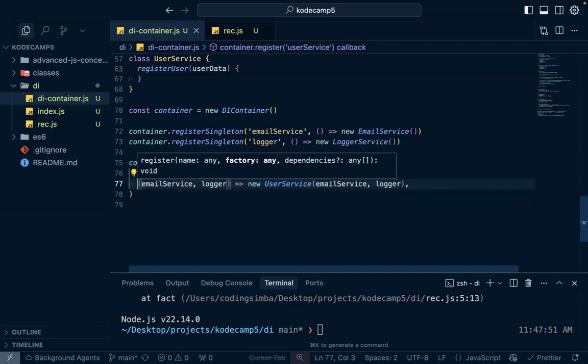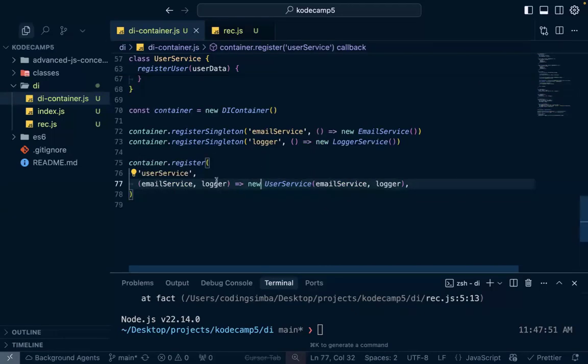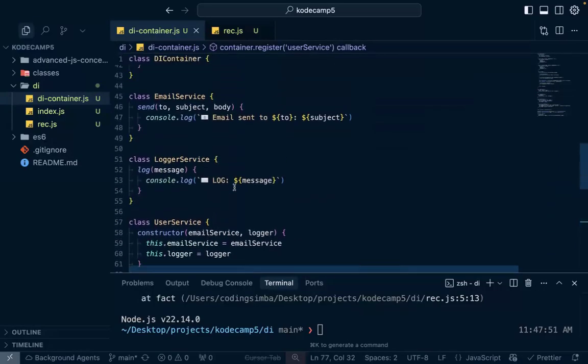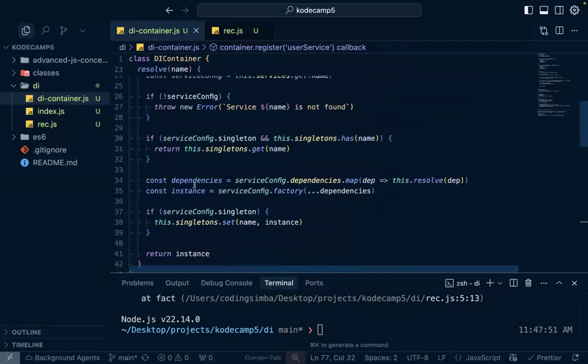Remember, you may be wondering, why are we having a user service? And this is the factory. The factory is an instance of that service with all its dependencies. And look at how the factory is being created: service config.factory, dependencies, and we are returning the instance.